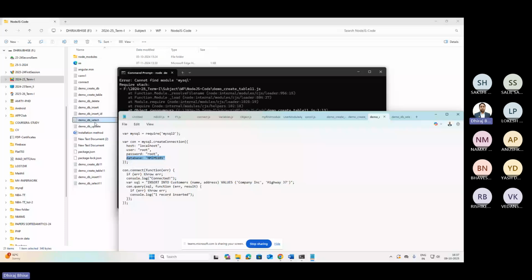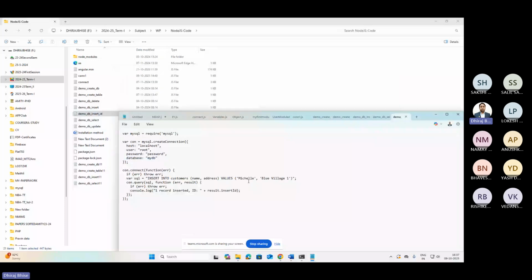So this way you can create, insert, and select. Last point is update. Okay, let us see. If you want to insert another value, another record, then this code we need to execute. Now let us see how we can update the record.